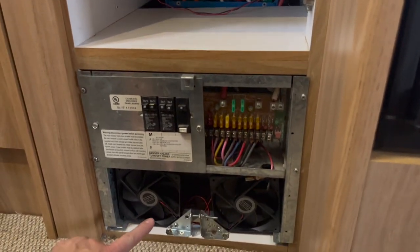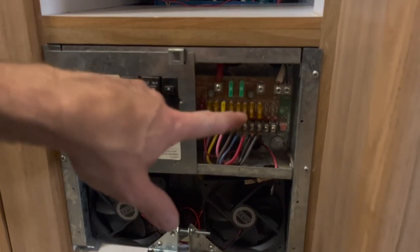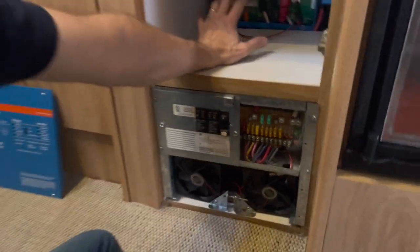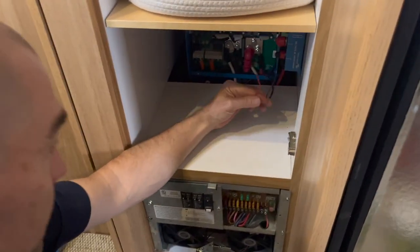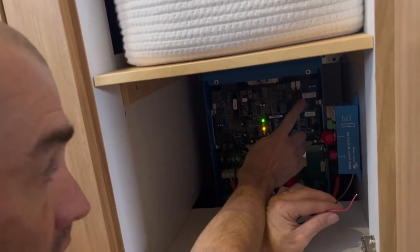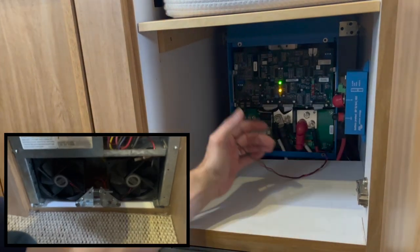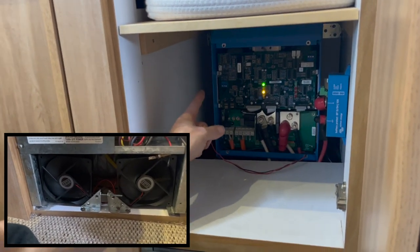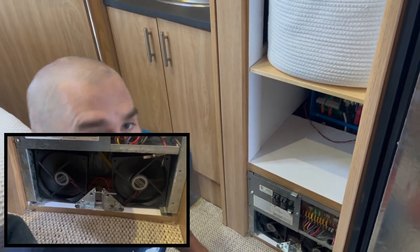I'd like to mention one more modification I've made: I've added two fans to add air circulation for the MultiPlus so it can cool down on a hot day. I've tested them and they work. The final connection point is up in the corner of the MultiPlus — there's a place to connect them where you can program it to have the fans come on when its own internal fan comes on. I've still got to finish the programming on that as a last step.